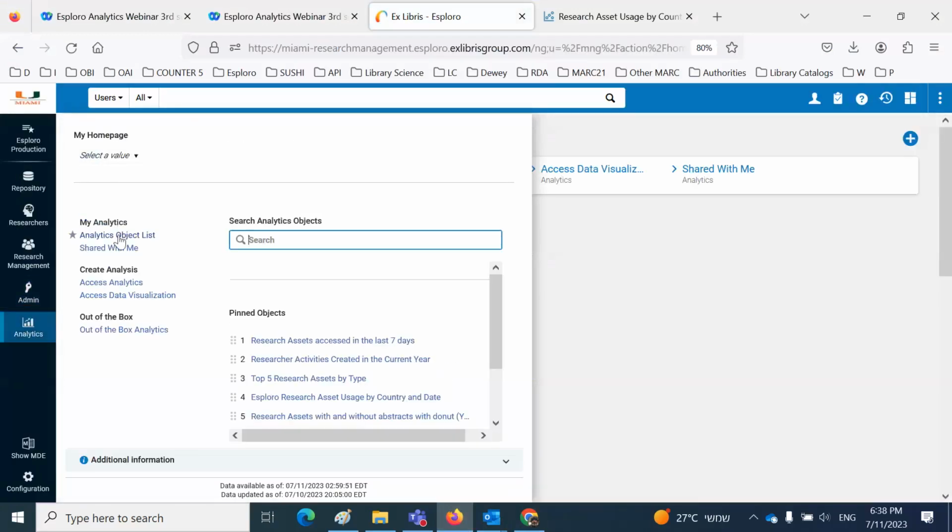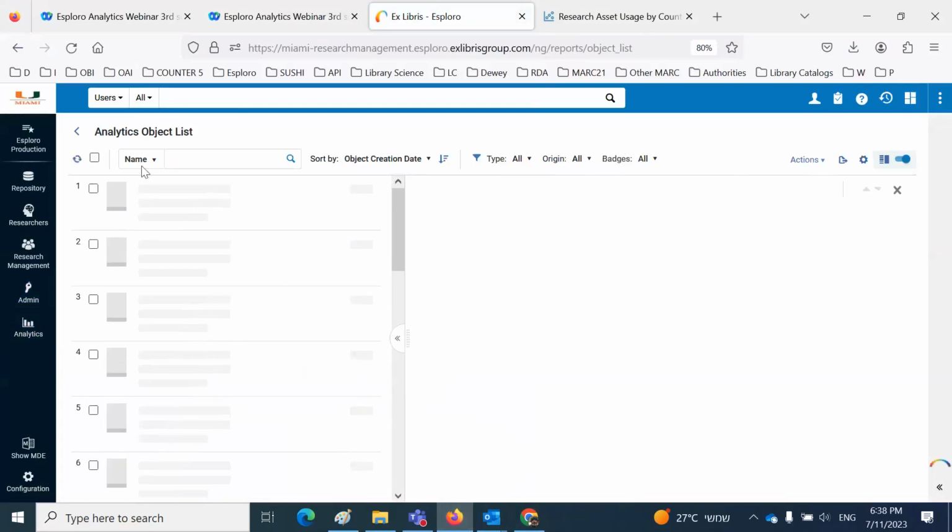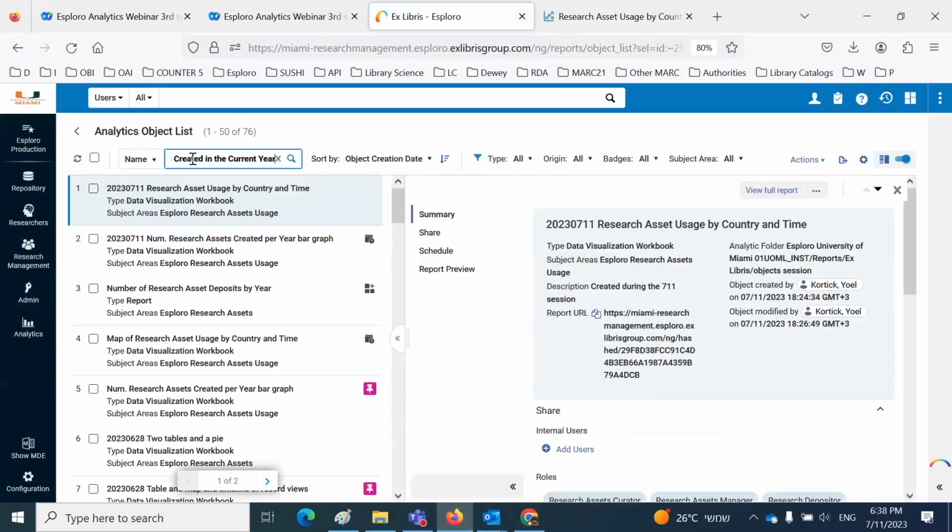And let's take a look at this one. So we already saw that I can search the analytics objects list by the name. So here I am, name, and I'll search for that.